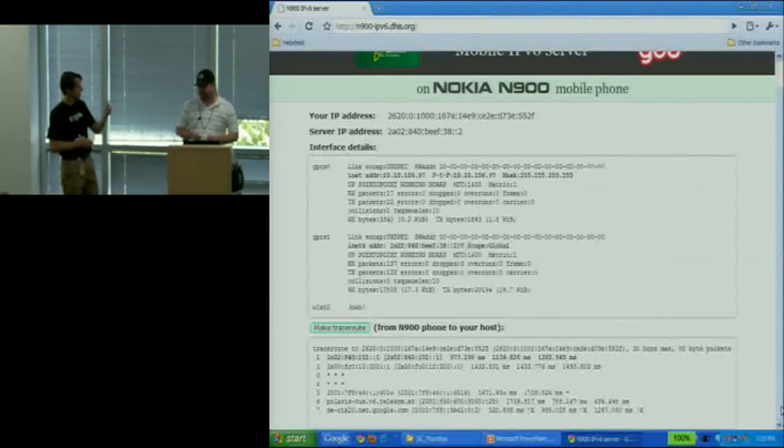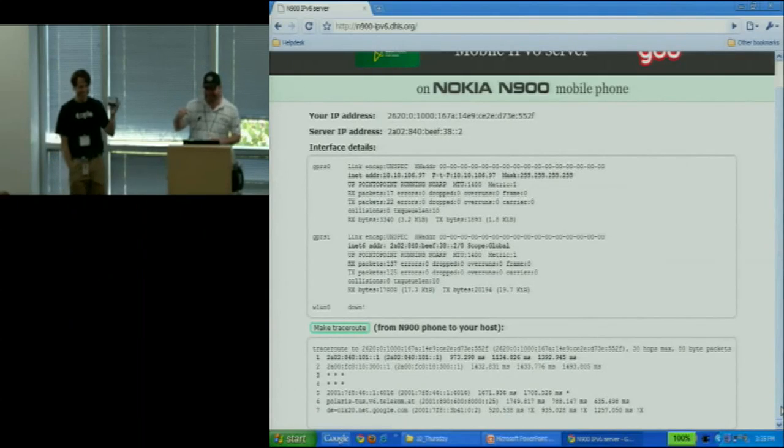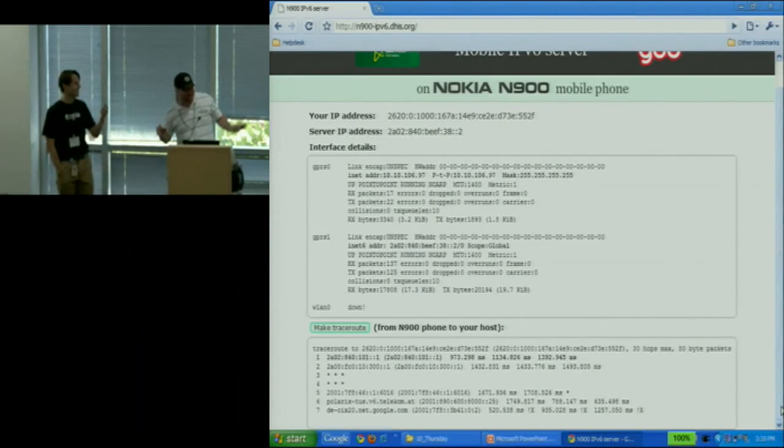So, what we're trying to do here is we can serve the content from the phone. And when I was building this setup for this demo, I had no idea what would come out. And now I see that if I take the picture with this phone, why should I upload it to Facebook or somewhere where I don't have the control over the content? You can come to my phone and see it. And I have the control over my content.